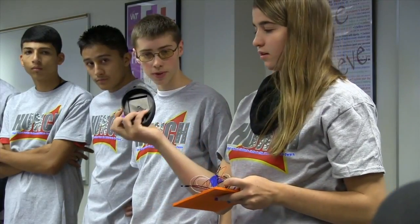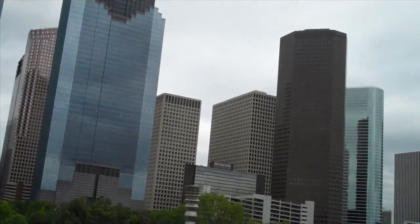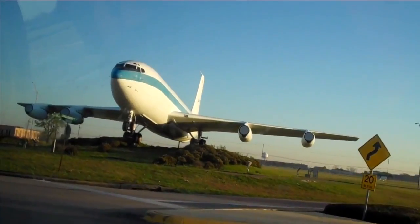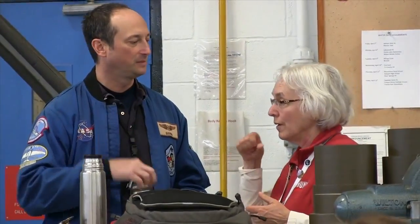The students who are working on building the zero gravity experiments get to fly in zero G and will go down to Houston. The trip to Houston went very well — there was a lot of success in the project with the flight, and it was a lot of fun as well. When we first arrived we went to Ellington Airfield. We got acclimated, we got badged, we got oriented.